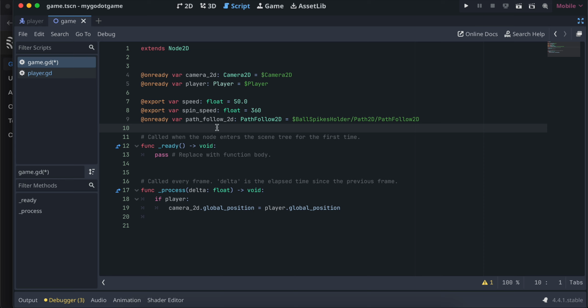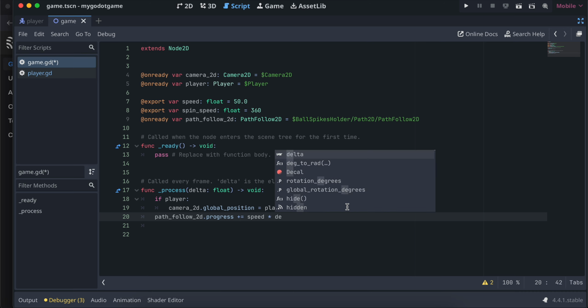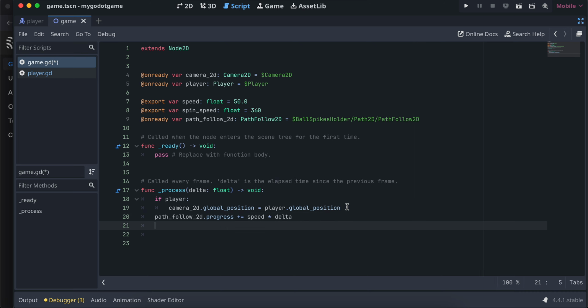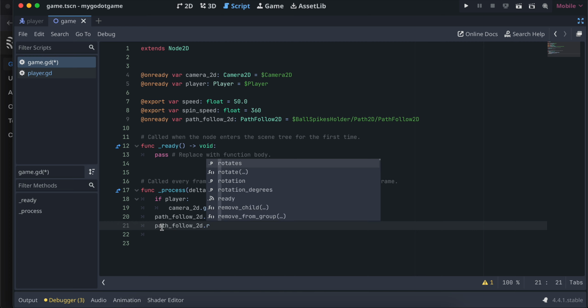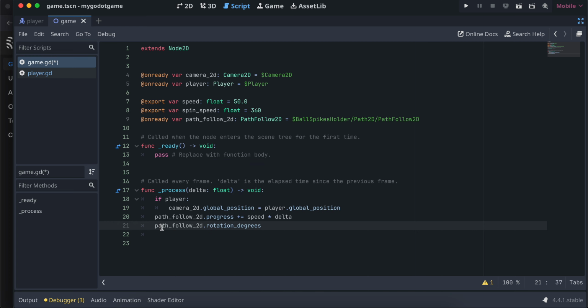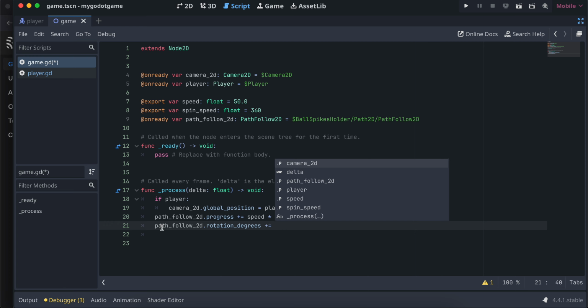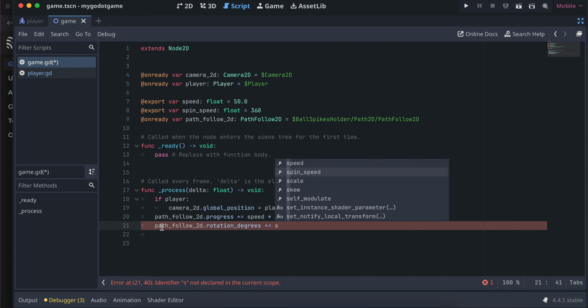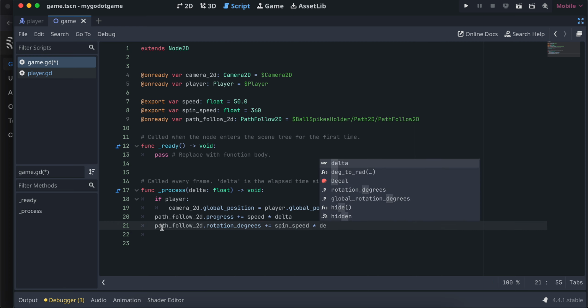Inside the process function I'll just copy this, and here I'll do path_follow_2d.progress += speed * delta, and here again I'll do path_follow_2d.rotation_degrees += spin_speed * delta.